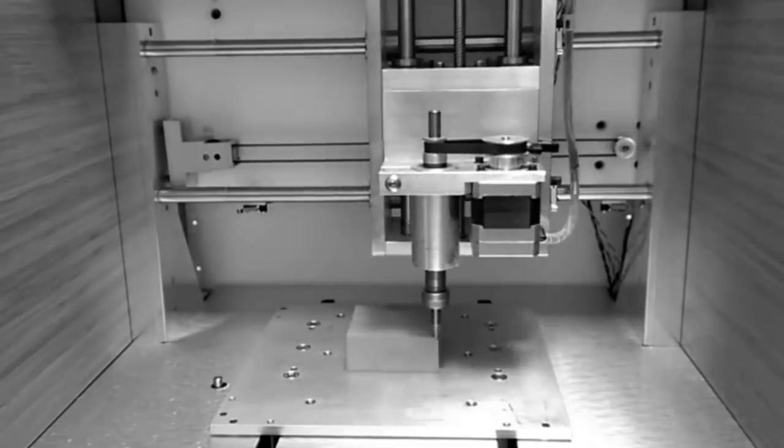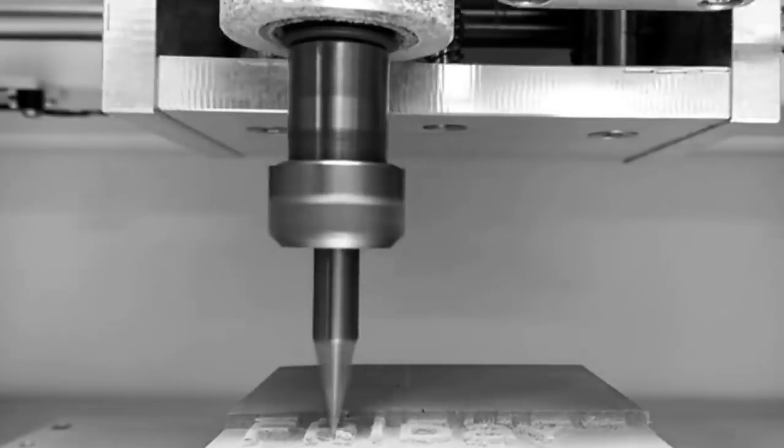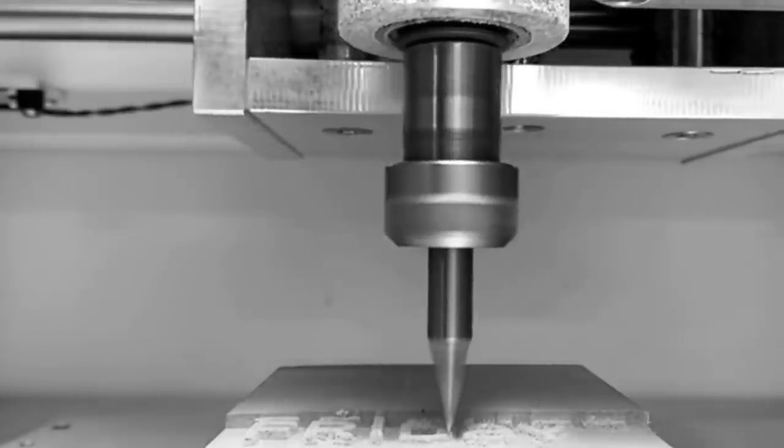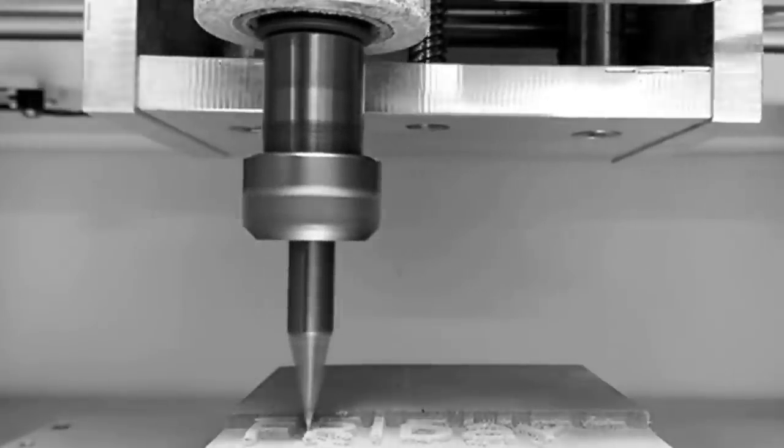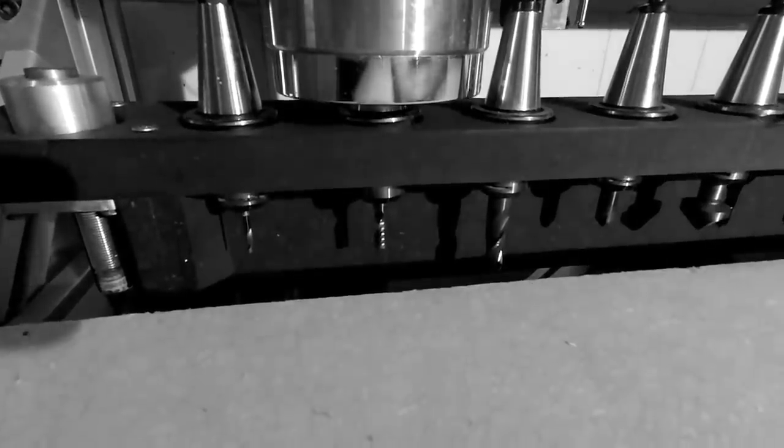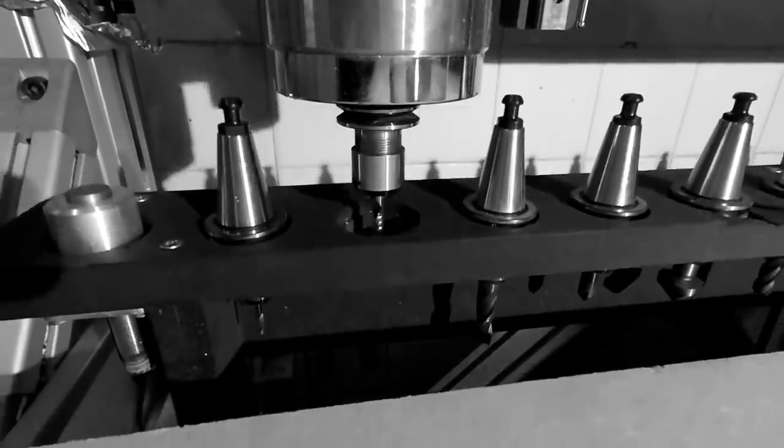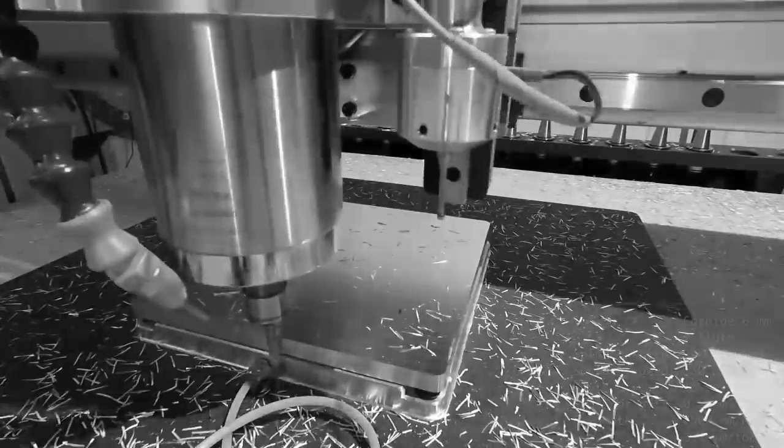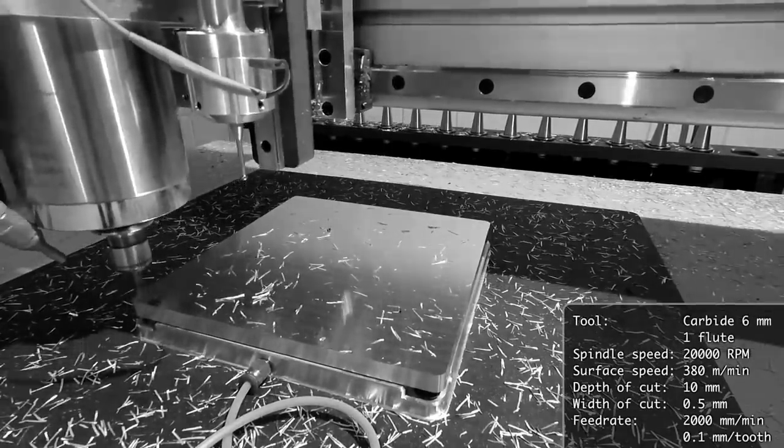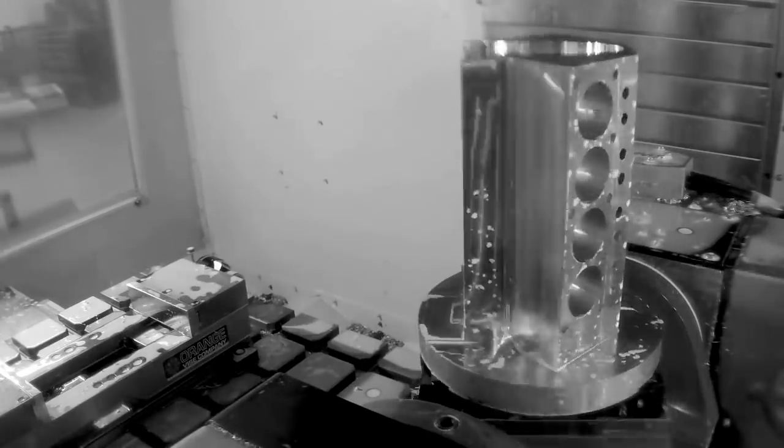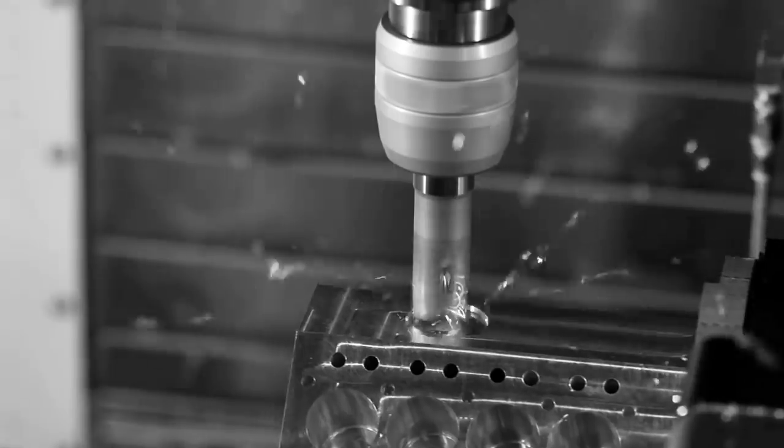CNC mills have come a long way in the past few years, but plug-and-play solutions are still quite expensive for what they are. Mills are still the go-to solution for creating high-quality objects, especially from wood or soft metals. One area that could be looked into is automated drill bit changes and stuff like that, which could dramatically increase productivity and usefulness. More complex 5-axis mills are another area ripe for innovation, and a great open hardware machine is needed. These would allow users to make very intricate things.